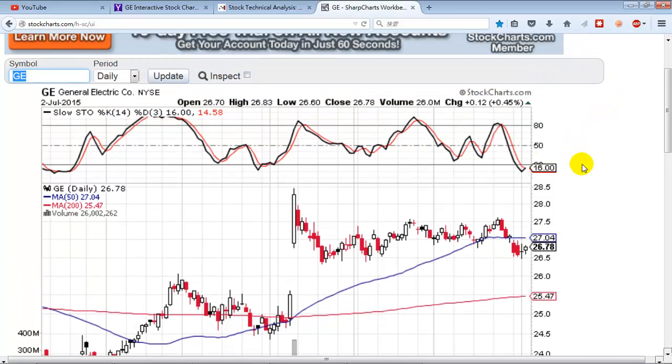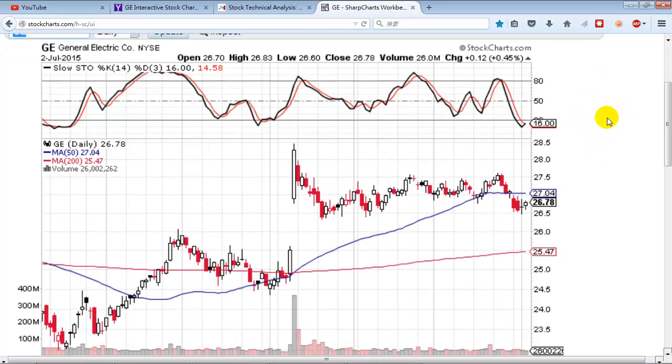And most importantly is the black line and red line hitting each other, the black line looking to move above the red line, and this is happening below the 20 level, which is a very strong buying signal. Now, we haven't confirmed this yet, the lines haven't crossed yet, but if we get in on this stock early, we can get more profit. So you might want to watch this for a day and see if they really do cross over one another, but you really do want to get in on the stock before the black line, or some people will say before the red line, if you're more conservative, passes 20. Right now is looking like a pretty good time to buy.